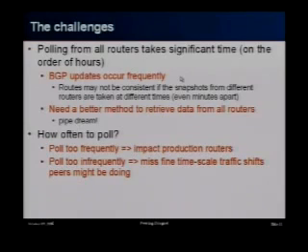So these are some of the challenges that we faced when we collected the data from SBCIS. First of all, polling from routers takes a significant amount of time, in the order of a few hours. Now, given that BGP updates occur so frequently, essentially on the time scale of seconds, this basically means that you might not have a consistent snapshot across all your routers. You might be in the middle of a BGP convergence process while you are collecting the snapshot.